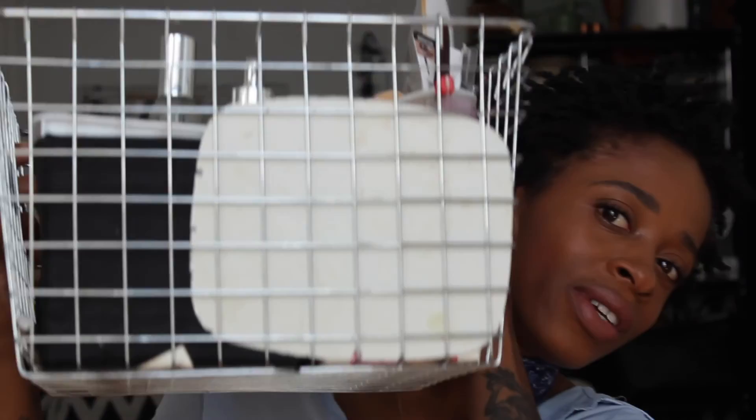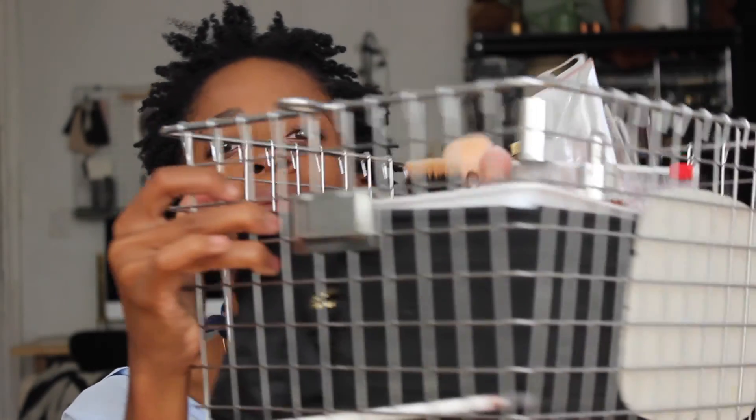I'm just going to show you what my current makeup collection is and walk you through what I have and why I have it. This is my makeup kit — it's just a chrome basket that I keep in my bathroom on top of my storage shelves. This is by no means my perfect makeup storage, but I'm working with what I have. I don't have a lot of products because I'm just not a product junkie, though watching these YouTubers makes me want to buy everything. I even have a Pinterest board dedicated to all my beauty buys.